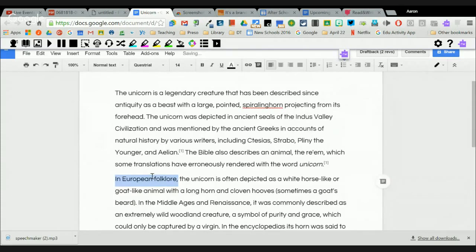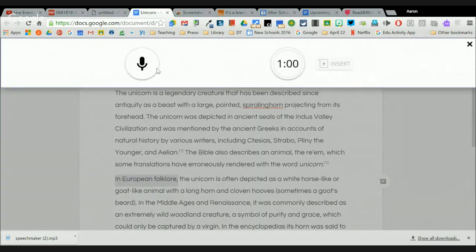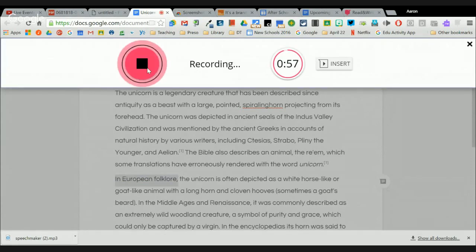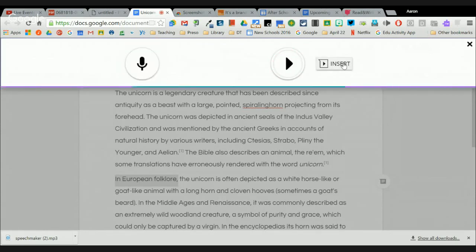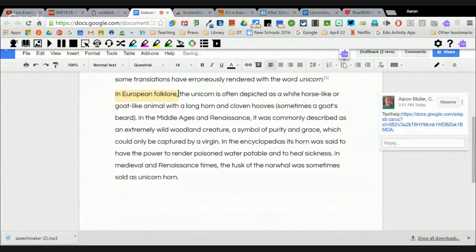So you'd highlight the area that you want the student to have attention to, click on the voice note feature, and what you get now is the ability to speak and tell them your feedback. So you click on this, you record it and say, this is a great introduction, perhaps we should try to lead with a more intriguing sentence. Average feedback there. Anyways, you click insert, and now on the side, you will see a comment made to the student, but rather than being just text written, they get a link that is basically read to them. This link here is something that can be read to them, and you click on play. You can hear my voice. It's probably a little muffled on the Google Hangout.